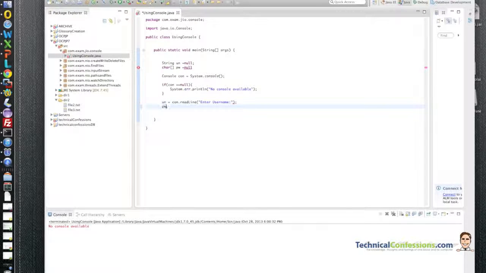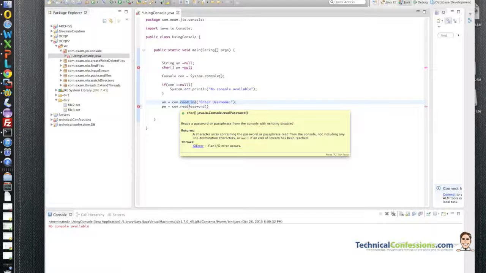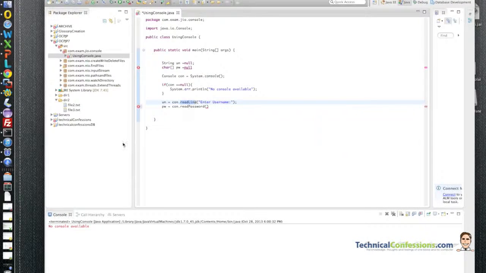And then let's do the same for the password, so equals console.readPassword. The difference between readLine and readPassword is that the readPassword method won't display what you're typing on the actual keyboard itself.